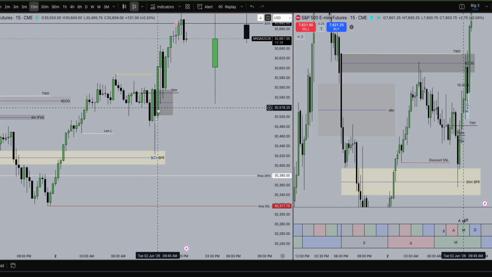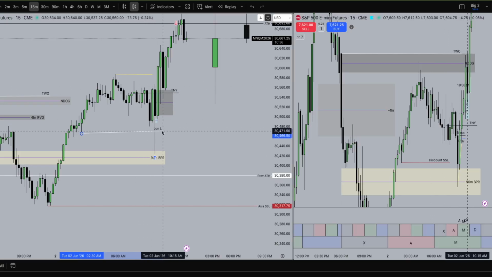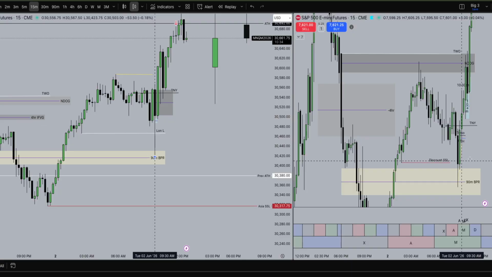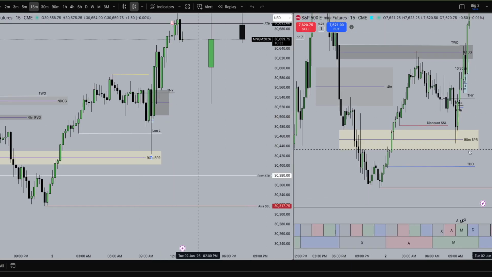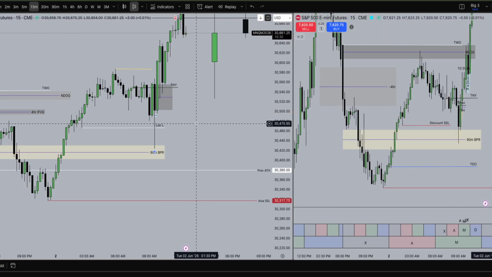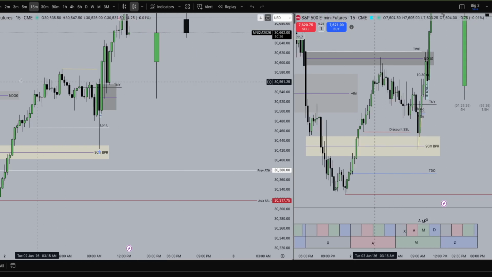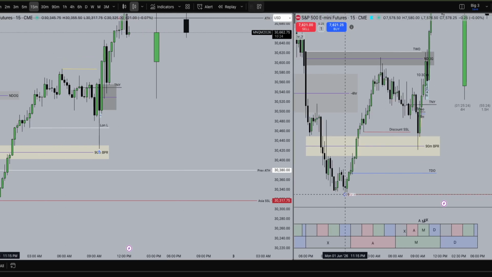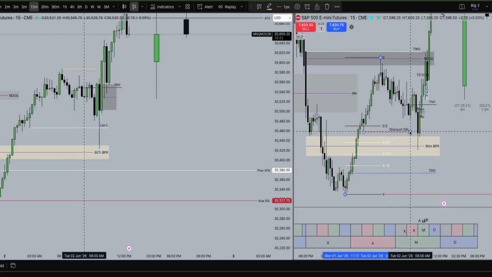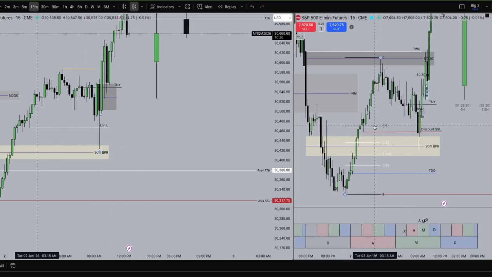It was just breaking down to sweep what I saw, London low, discount sell side, actually, because this wasn't actually discount. It's a little bit above discount. So I was referring to ES for this discount sell side, because if we just pull up 50% of the range right there, that's discount sell side. That was where I wanted to buy, but I don't trade ES.